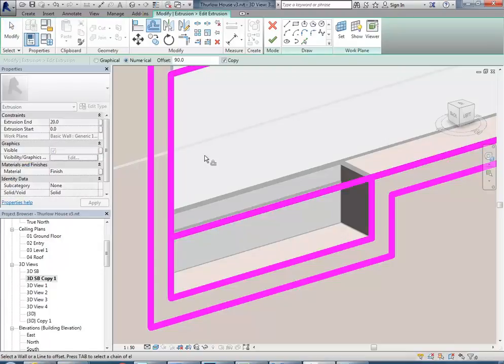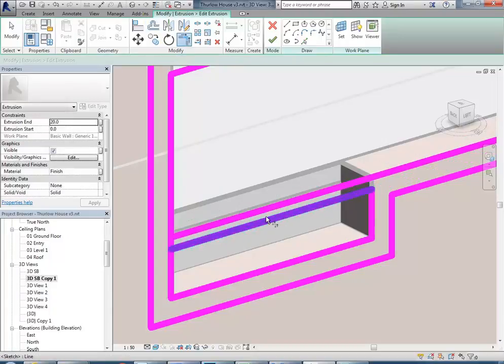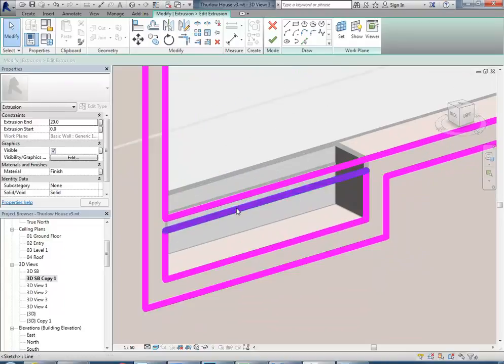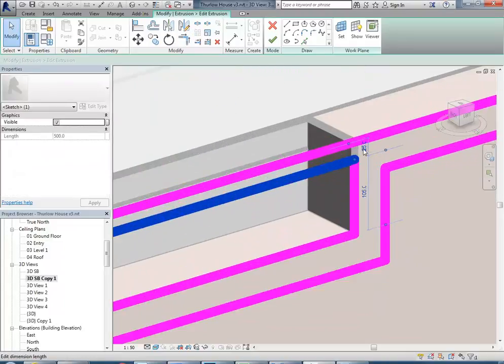offset it 20 mil. It's not very thick, maybe 25. Trim, split on the left and then trim again. That might be too much actually, so I can bring that back down to 20.